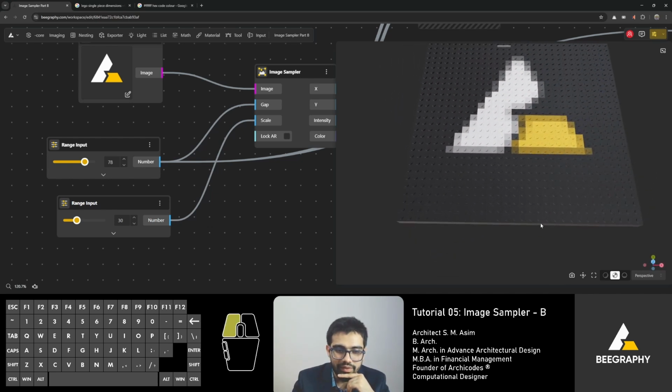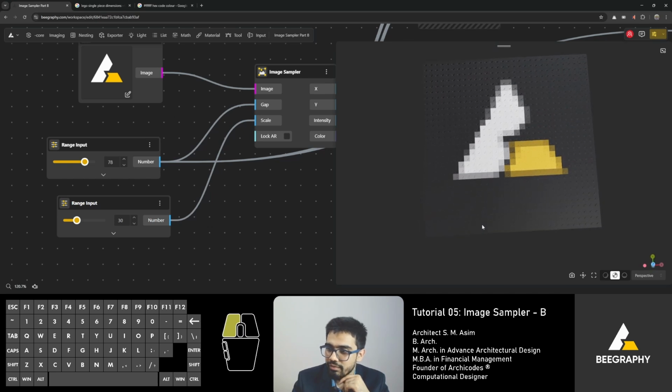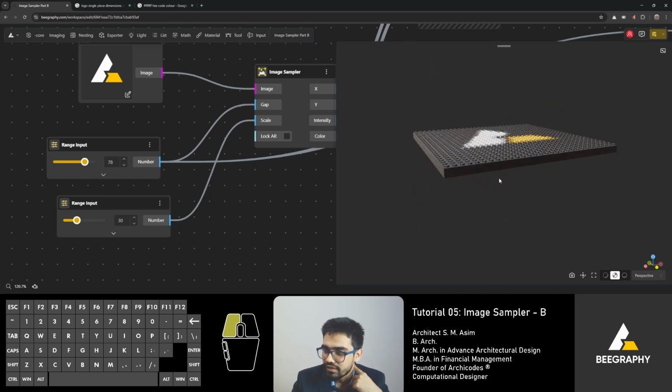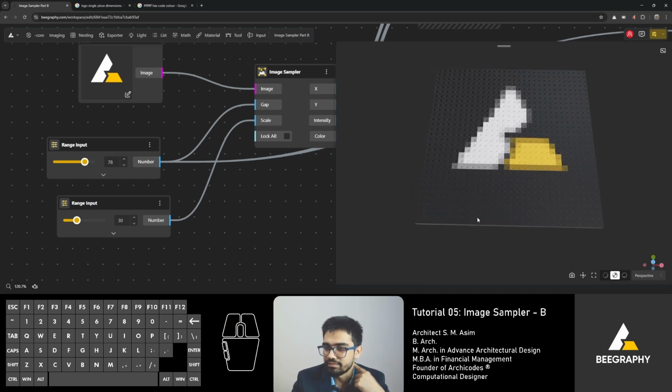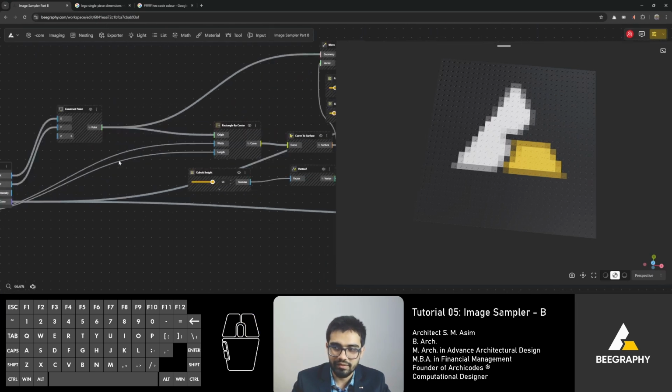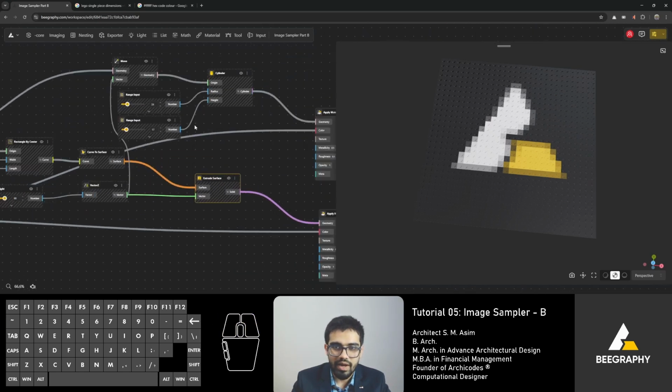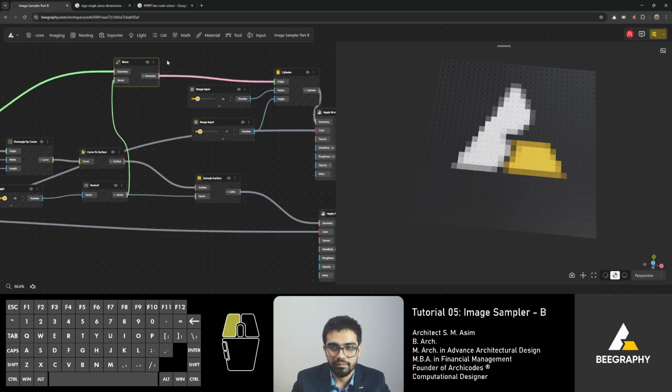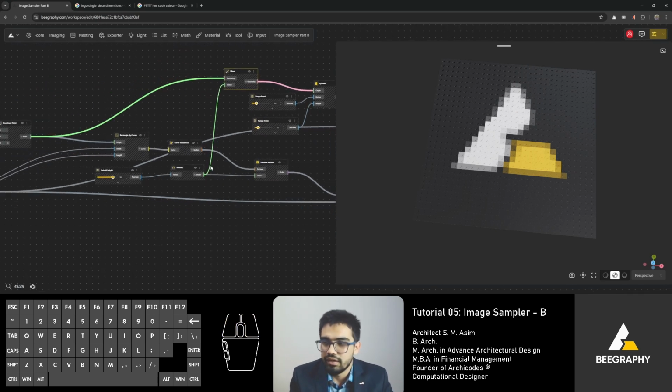So that will keep it perfect. Awesome. So that's all. I think this wraps up our Lego tutorial, Lego Mosaic.